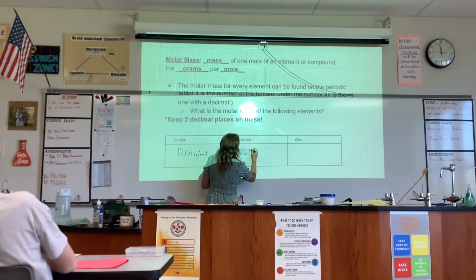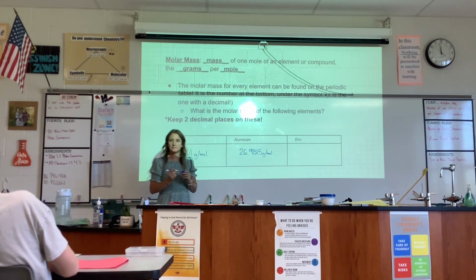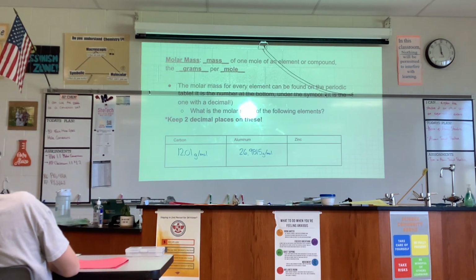If I'm writing it from the one up on the wall, we'd have this gram per mole. It says 2 decimal places. Well, the one I gave you, most of them go to 2, so that's kind of where that was stemming from. I'm just saying, depending on what you look at. But if you were to round mine to 2, then it should match what other one you're using.